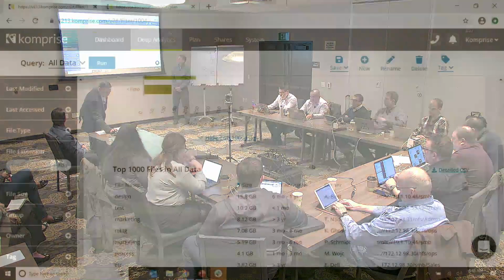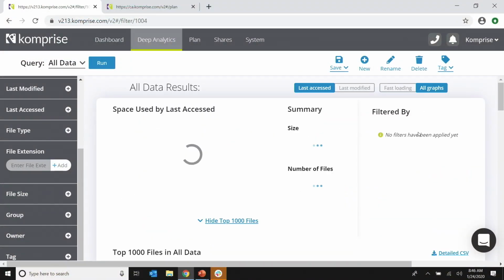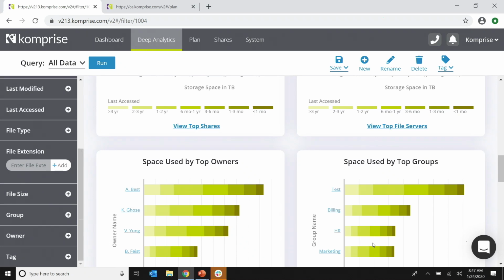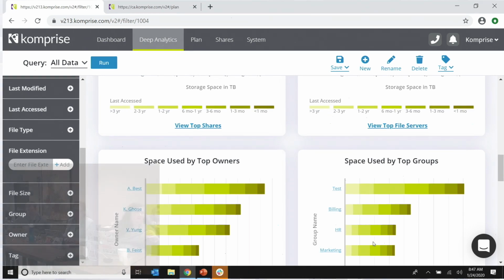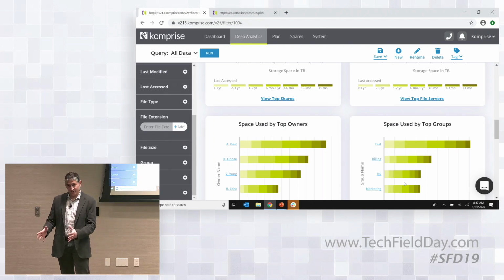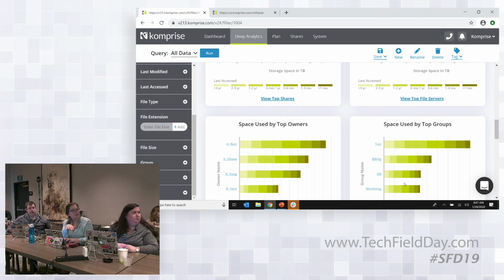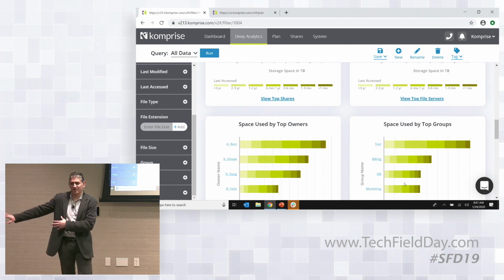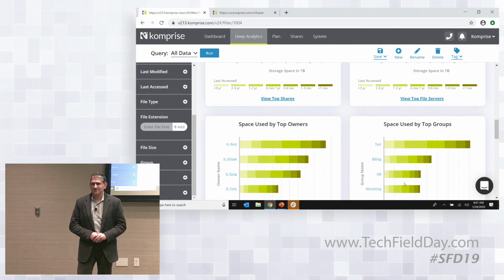The same thing here, if you want to look at the other graphs as well, you can just go down and see top shares, top file servers, all the same information as you had in the other view. So if files get archived into the trash folder and then someone goes in and manually deletes them, is there a record of that? So we would have a record of what we put in the trash folder, but if they delete it, no, we're not tracking that. We would have all the audits of what we are doing. We will have the record that the file existed on the source and we moved it to the trash folder. But we won't have a record if they delete it from the trash folder, because they are doing it themselves, and we no longer analyze that trash folder. That's been taken away.